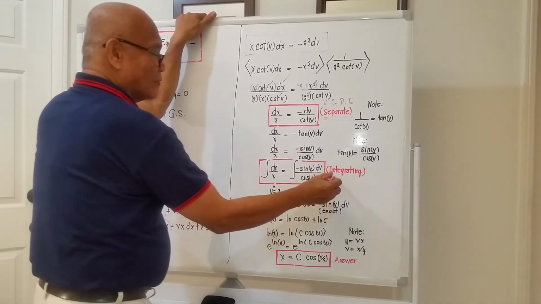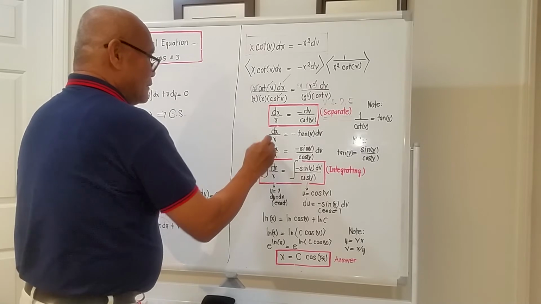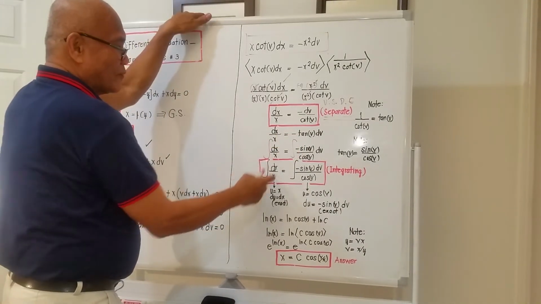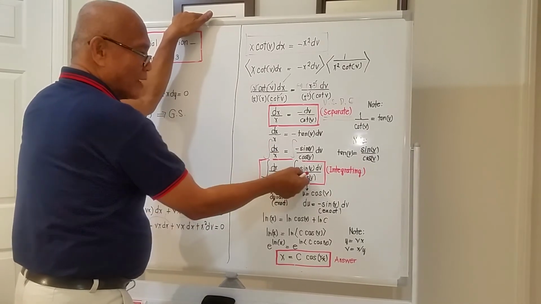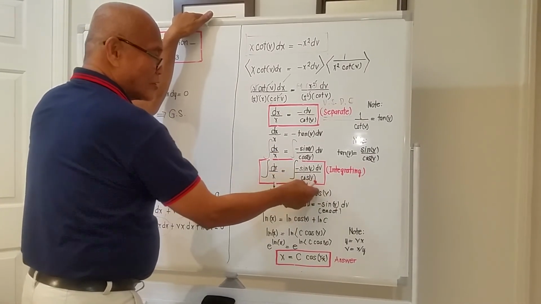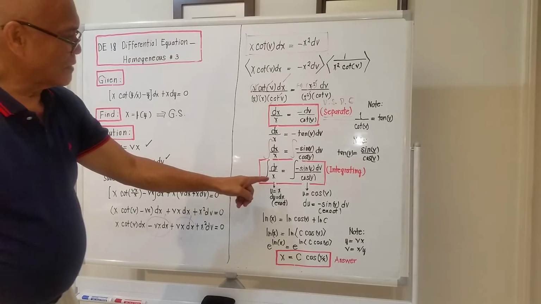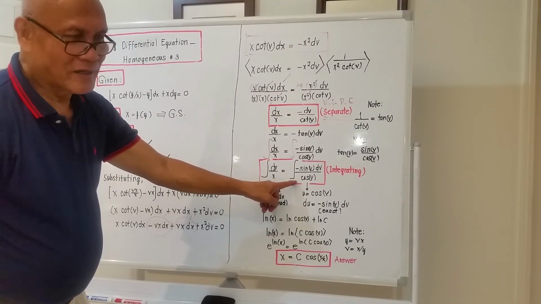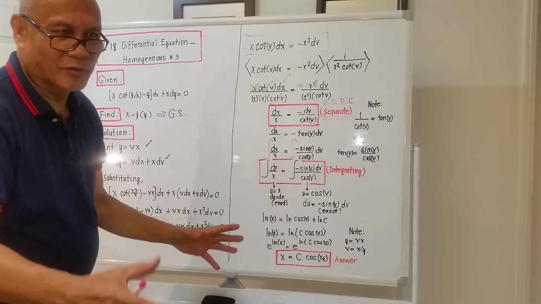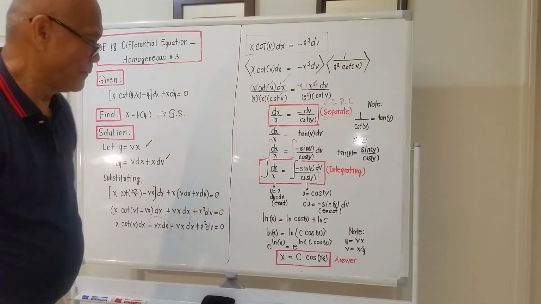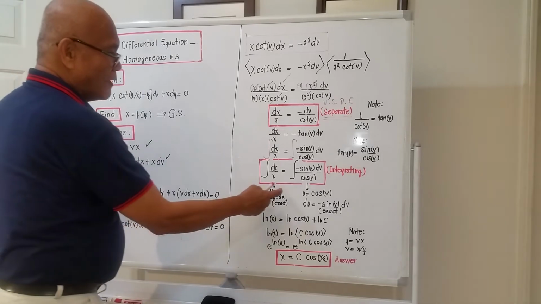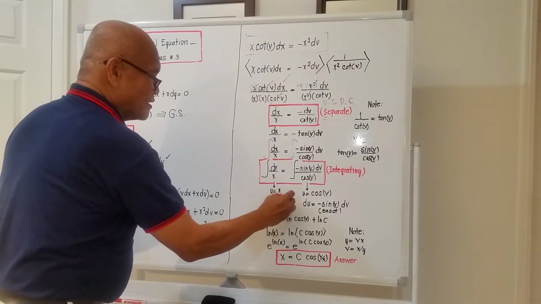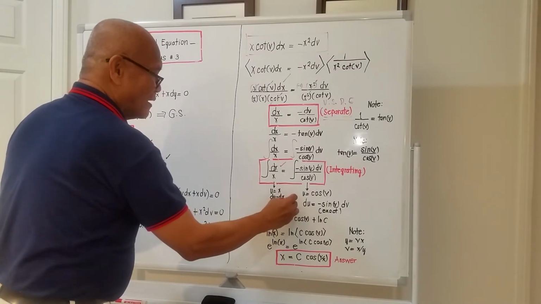Try to integrate now. Integrate. The integral of dx over x equal to the integral of negative sine of b dv over cosine of b. This is under natural logarithm supposed to be. Right hand side, it is still under natural logarithm, but we must verify. For the first one, the value of u is x, du is dx, it is exact. This is dx, this is dx, exact.